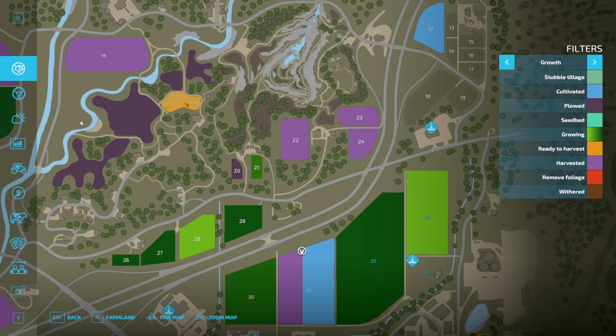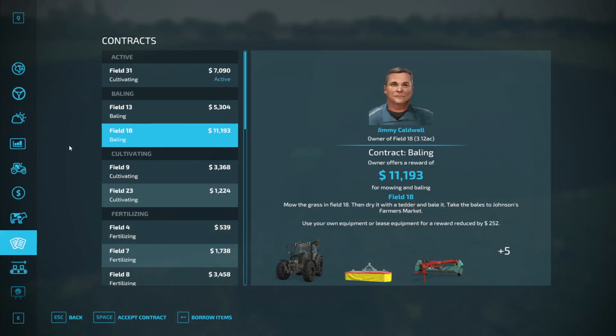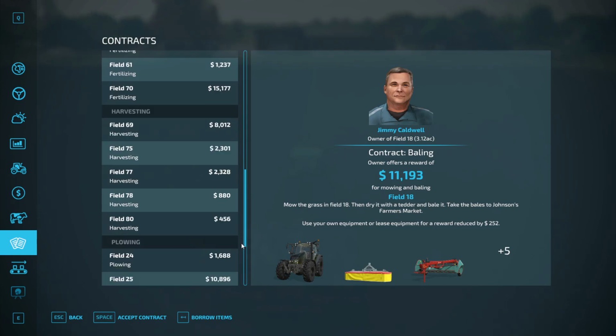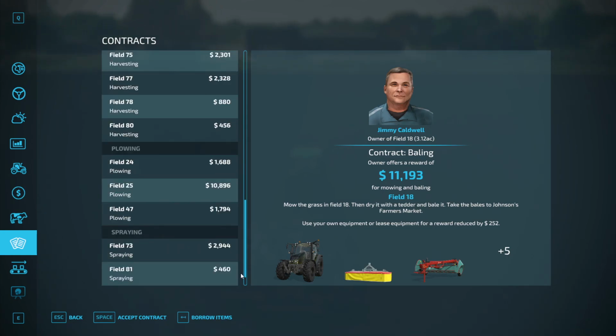I'm wondering. I'm doing this one, so I'll probably make just under $7,000 on this. What'd that baling? Yeah. Another cultivating. These are kind of far away. Fertilizing. Harvesting. I would only harvest if it was real close. Plowing. I don't have a plow. I should probably get a plow.